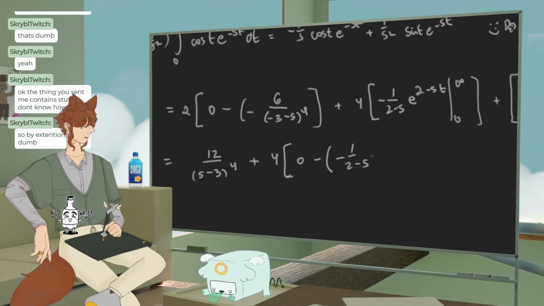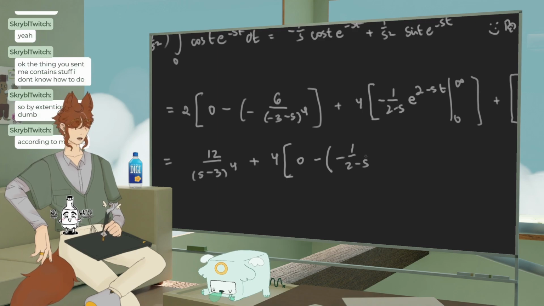Okay, the thing you sent me contains stuff I don't know how to do, so by extension I'm dumb. No, that's not true. According to my brain? No. The reason I sent you that was because if you don't know where you are in that course going into it, right? Because that's a test for the entire course, essentially. That's like me sending you a final for the class and saying, okay, what do you know? You shouldn't know how to do all of it because you haven't taken a class on it.